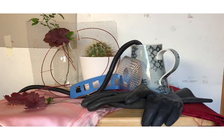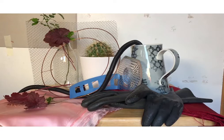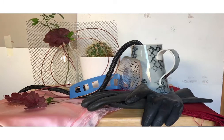it could be something you're really particularly drawn to, like that blue colour is really standing out to me. It could be this sort of shape here, these rings of that metal frame. It could be the shape of these black gloves that you're really interested in. But what we're going to do is just choose three different things from your room.